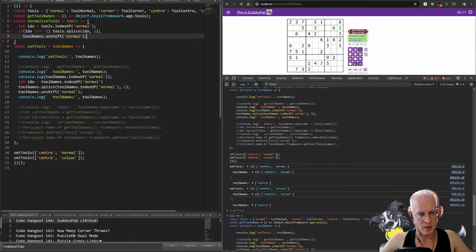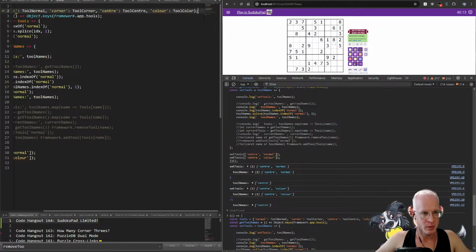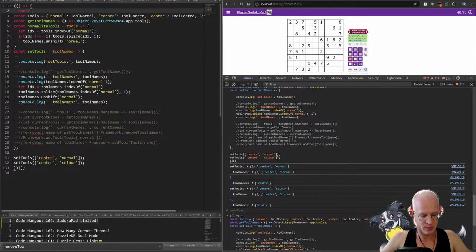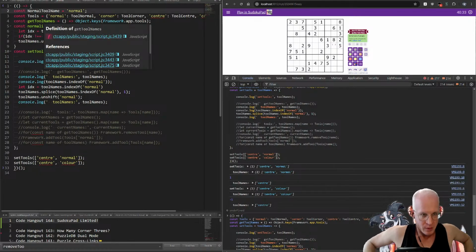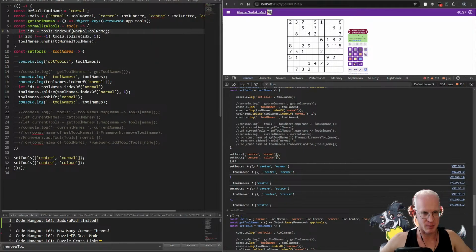All right. Const, and then like const normal tool name normal. Boom. And we can do this. And we probably remove normal, because that doesn't make any sense and nobody will know what it means, and it's something I should really purge from the code base.